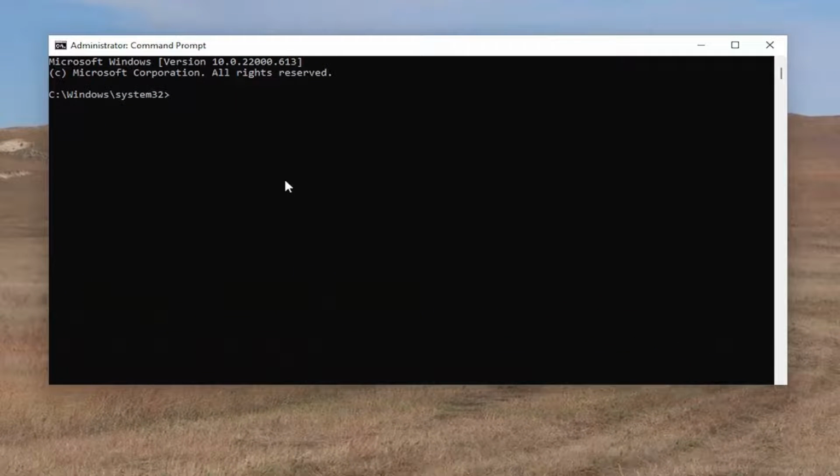So all you have to do is type in VOL space and then type in the drive letter. So in our case, it's going to be the C drive and then a colon, and then hit enter. So it'll tell you what the label is. In our case, it doesn't have anything, but it'll list out if it's like the Windows drive or recovery drive or perhaps a different drive should be listed here as well. So if you have multiple labels, they should list them all out in order here.